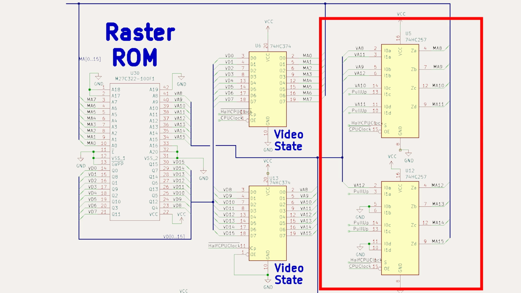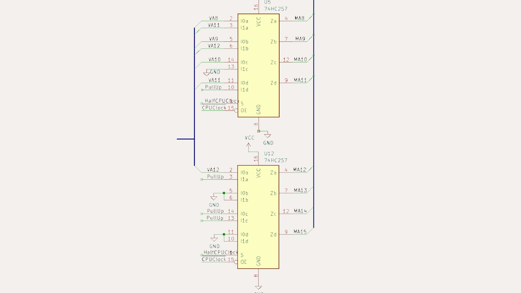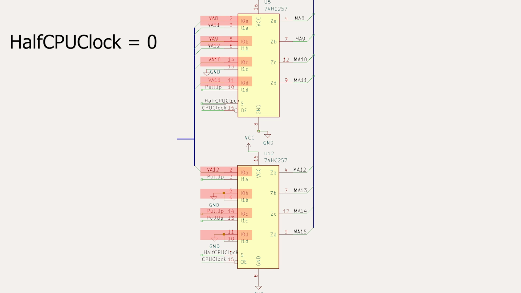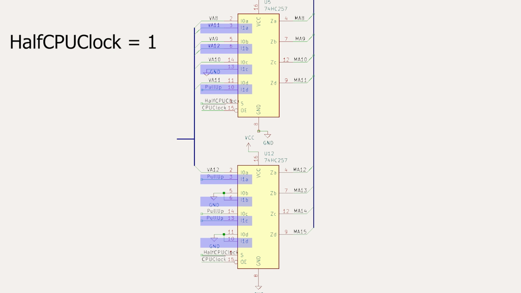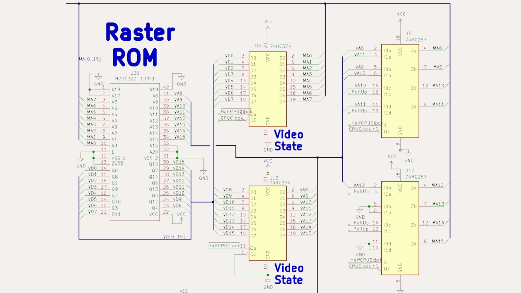74HC257 2-to-1 multiplexers. These have tri-state outputs, so again we use CPU clock bar to control when these signals drive the memory address bus. When the half CPU clock bar signal is low, we select a pixel address, which is between 4000 and 57FF hex. When the half CPU clock bar signal is high, we perform an attribute read, which will be the second byte of the pair and is in a range confined to 5800 to 5AFF hex. Because the finite state machine address is the same for the pixel and the attribute read, we only need to update the video state every other CPU clock, which is why the state machine is clocked by half CPU clock bar instead of CPU clock bar.